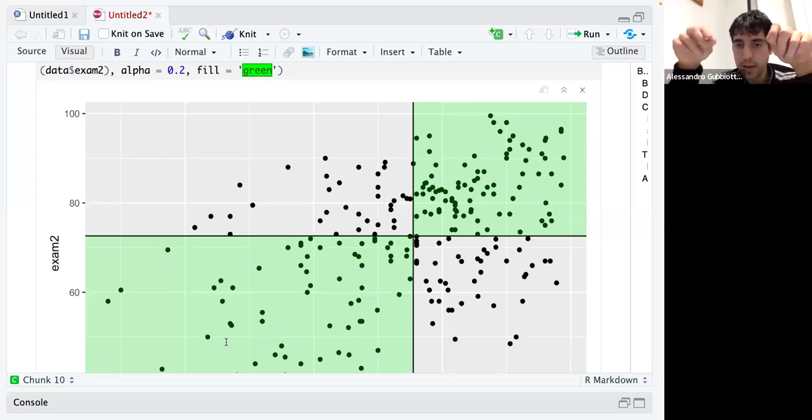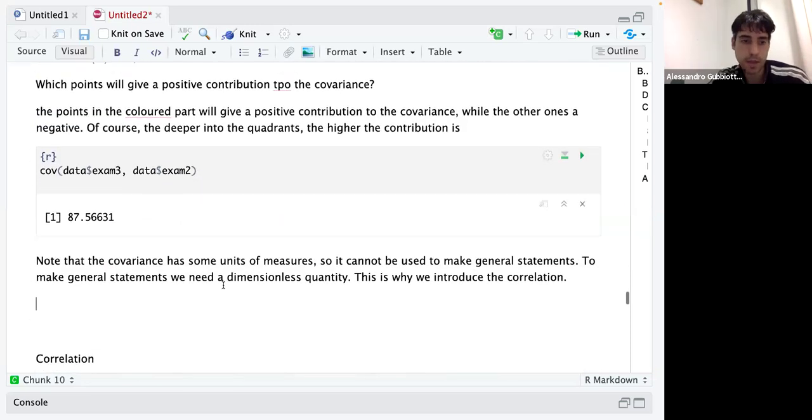It is a little bit like the variance, but the variance is for only one random variable.